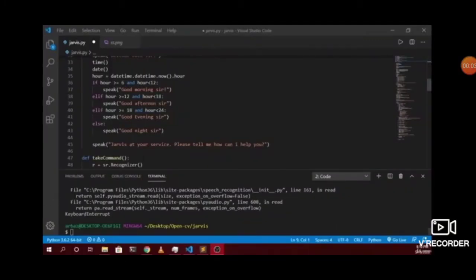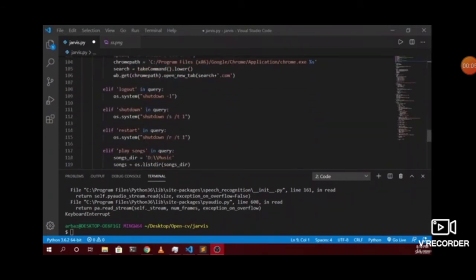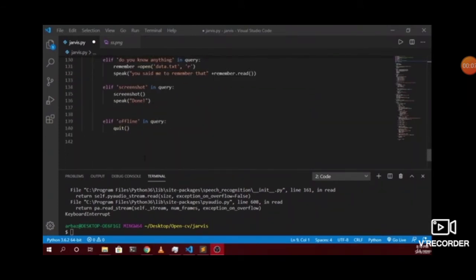So in the previous session, we have added this feature of taking a screenshot into our AI assistant. So in this video, we will add another feature into our AI assistant that will be like if you want to get our CPU usage as well as the battery percentage which we are having on our laptop. So we can easily use our AI assistant to get what battery percentage we have and what is the CPU usage. So for that, we are going to use this external library which is called PSUtil.